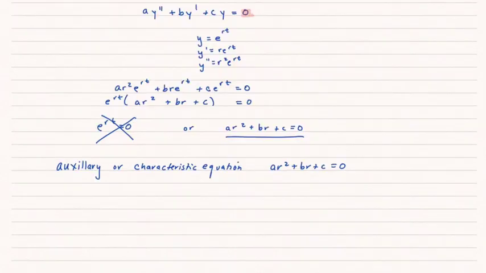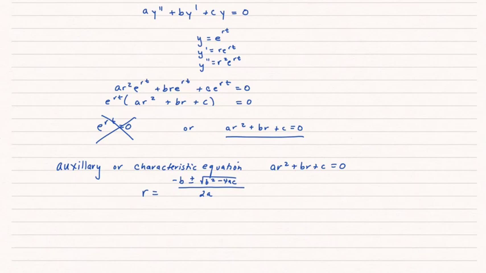This equation is known as either the auxiliary equation or the characteristic equation. And what we can do is use this to solve for r. That is, we want to find what values of r make this true, because the a, b, and c are just constants that are given to me in my original differential equation. So, what do we do to solve a quadratic? Well, that's right, we're going to use the quadratic equation. So I'll always get solutions for r in this form.